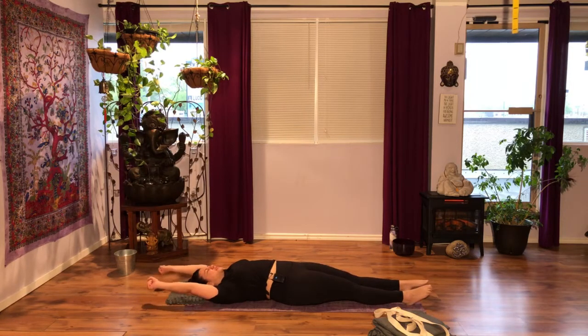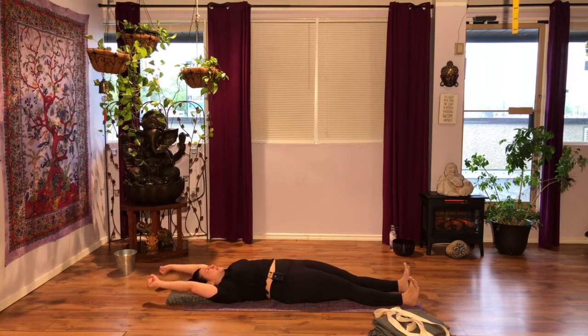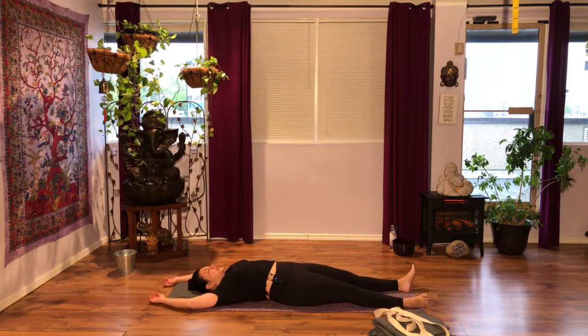Point or flex your feet and squeeze every muscle. Tight, tight, tight. Hold, stretch, tense. And release. We'll do it one more time. Stretch and tense and squeeze every muscle, your legs, your glutes, tight, tight, tight. And let all tension go.